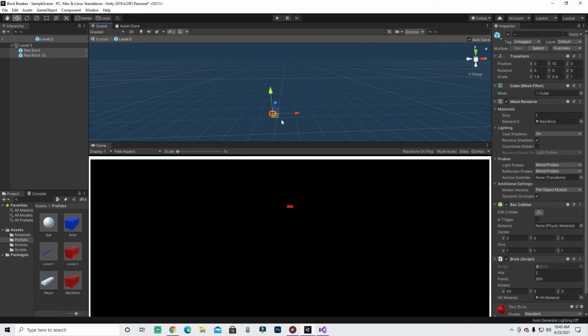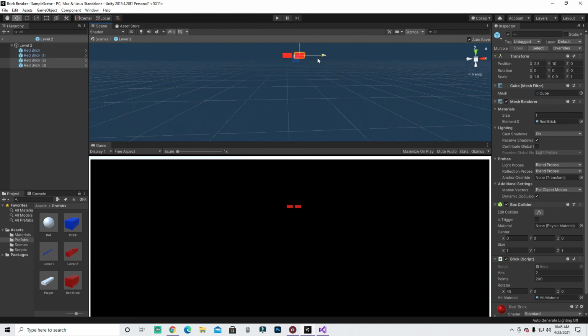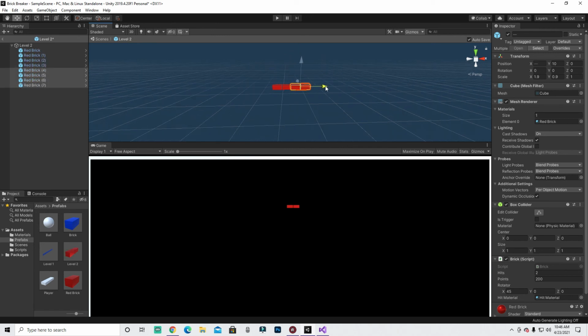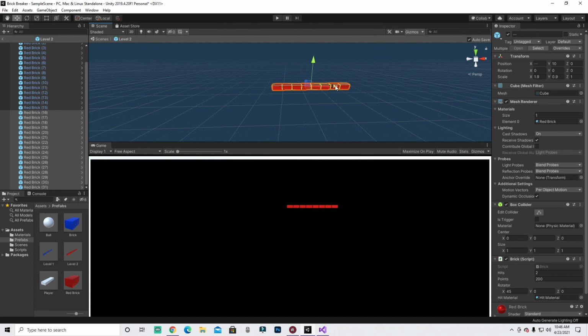There it is. Okay, so level 2, Control D. And then Control D. Again. And again.